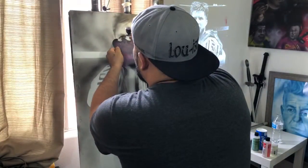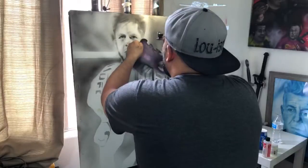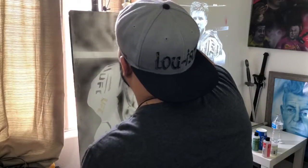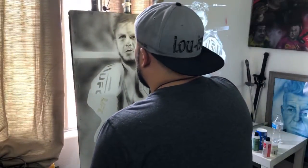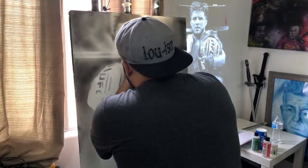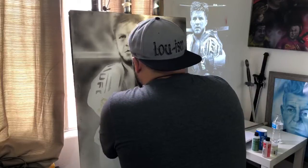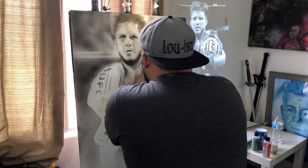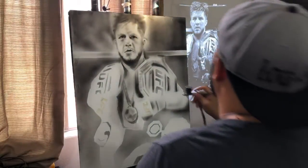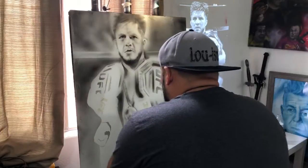Ears a little bit big. Oh, that's right right there. A little bit more black up here. Put some gray here. Slowly coming to life.